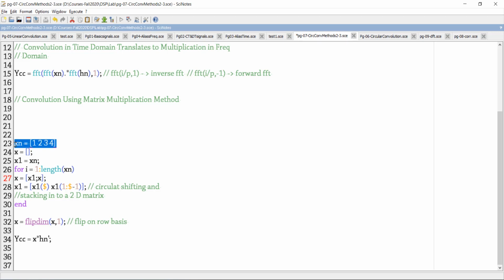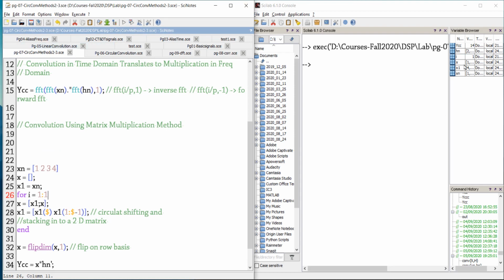So what basically I am doing here is, if you see the program, I am taking my x of n, which is 1, 2, 3, 4, and that is going to be my first row. All right, and then I'm stacking with x. So every time I'm stacking my x of 1 to this matrix. So what is happening here is, first I'll be taking this x of 1, right? So let me just put this for n equal to 1 to 2. I'll just do it for 1 iteration, and let us see what is my x1 here.